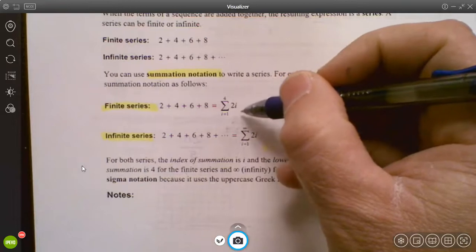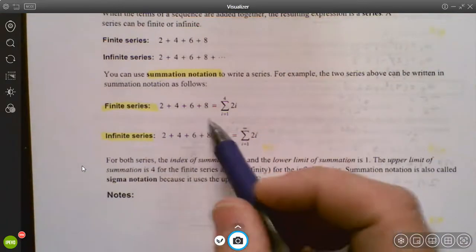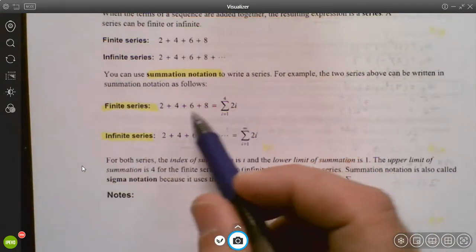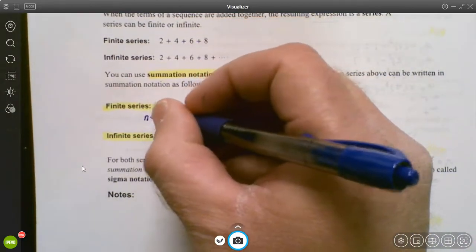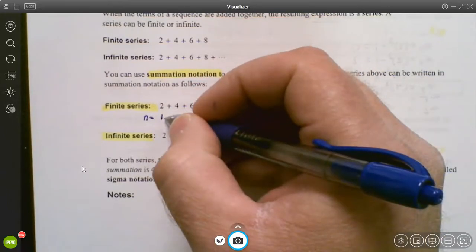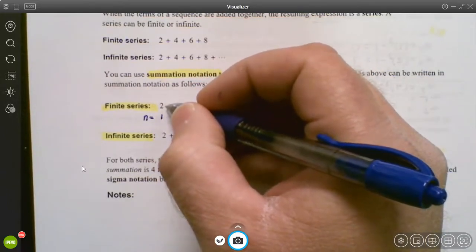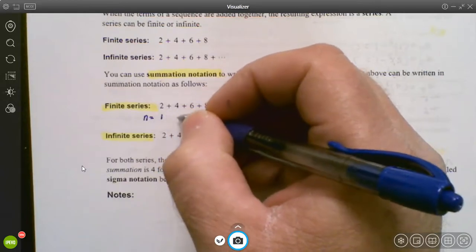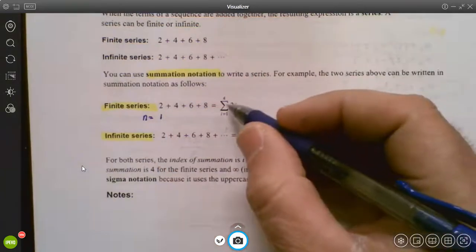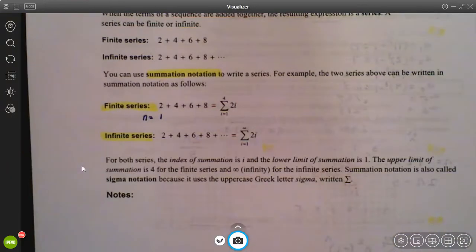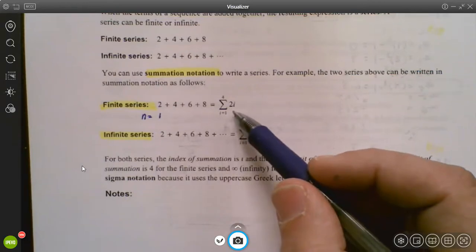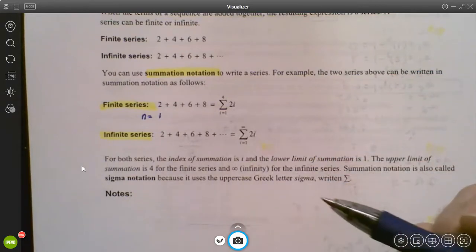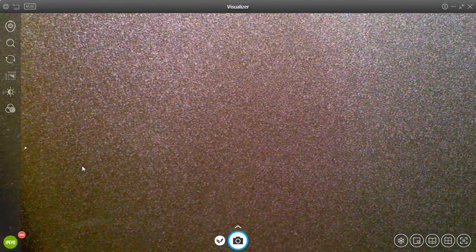What you see on the right is the rule of that sequence. And we identified this rule just a second ago. We looked at this and we said, okay, what am I doing to my n value, my term number, in order to get the value of that term? And we said it was always dividing by 2. So this was the rule that we were plugging that into. And now you can solve this either in Desmos, or you can solve it using one of my calculators. And I'll show you that here in just a second. But let's flip over to some problems that we're actually going to go through today.